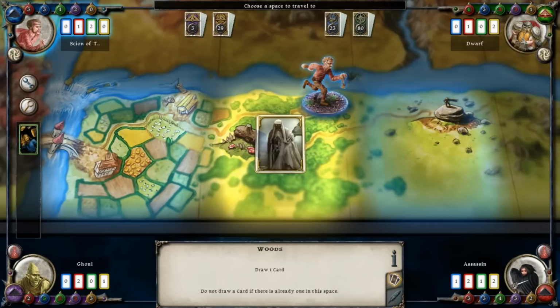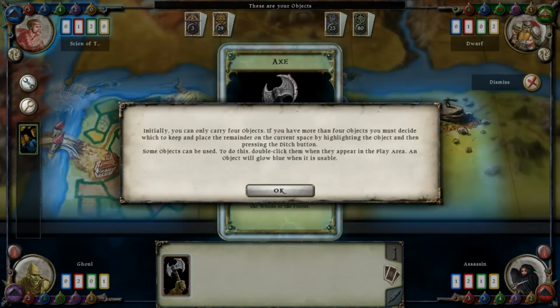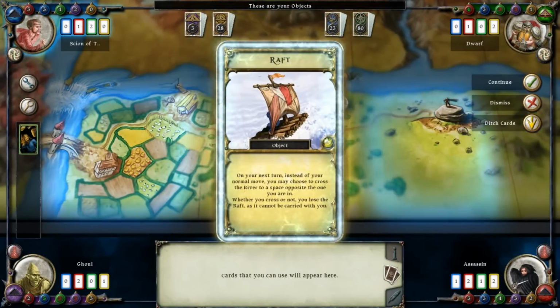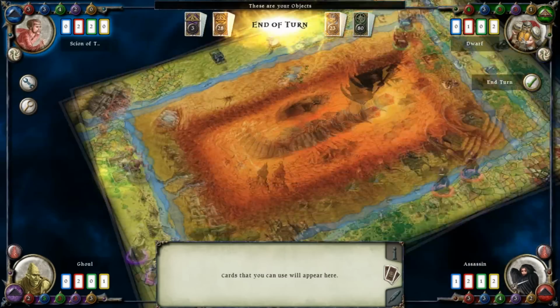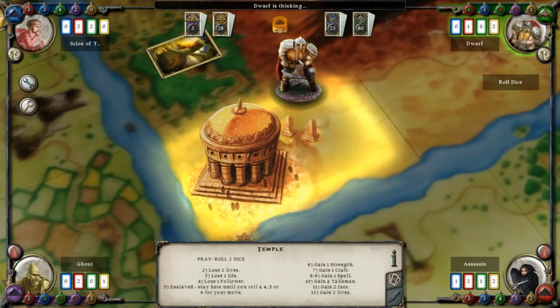Okay. Yeah, since we... so we can use the axe now to cross the river. Let's do that. Let's use our axe. And then use object. Get the raft. What, did that take a whole turn? I'm pretty sure that's not how it worked in the original board game. Oh well. Never mind, that's fine.